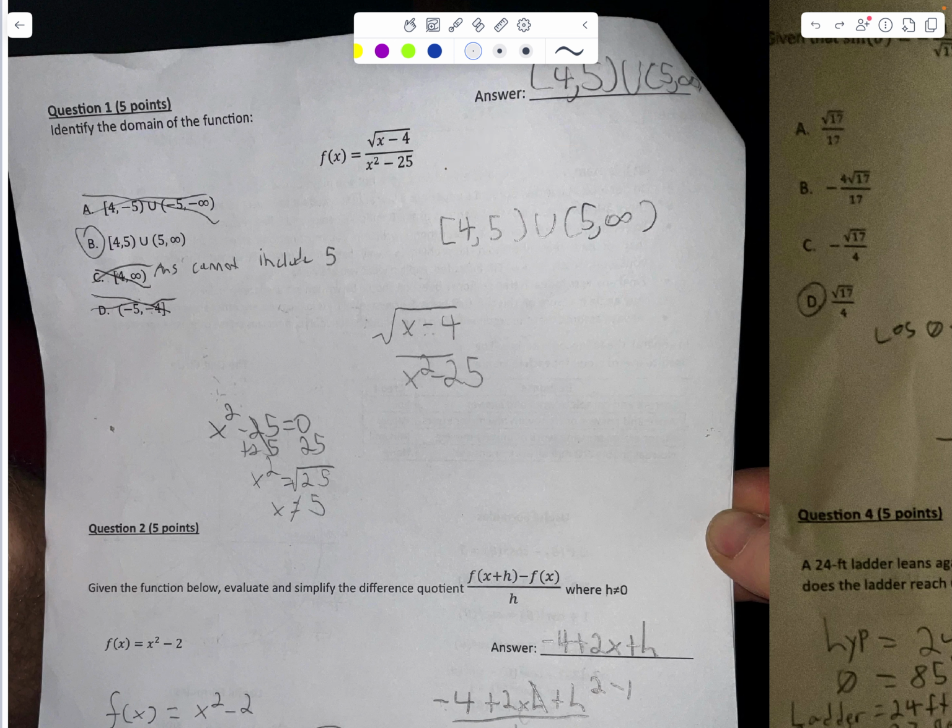So we have two constraints here. That square root, we need to make sure the stuff inside is bigger than or equal to 0. That's constraint number 1. And number 2, we have to make sure this stuff on the bottom is not 0. Other than that, any real number is fine. So this guy says x has to be bigger than, adding 4 to both sides.